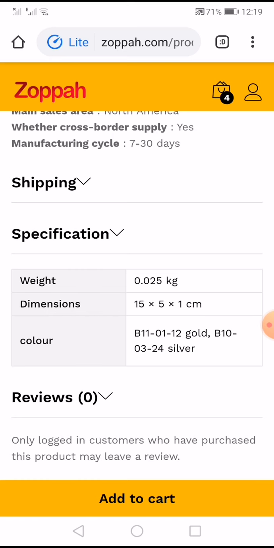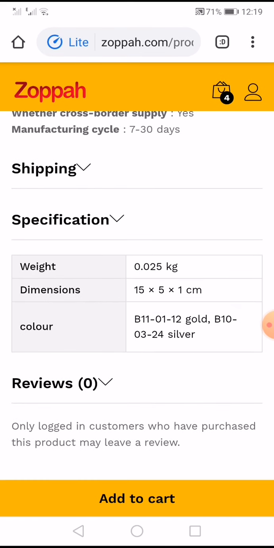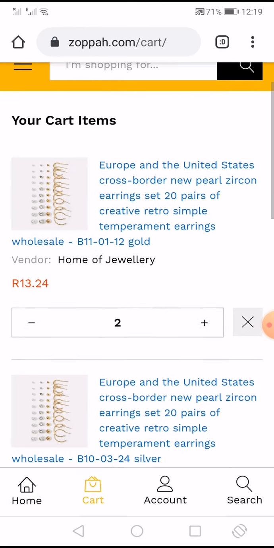So most of the shipping agencies, they are going to pick whichever is bigger of the two, be it the actual weight or the volume weight. Always just check with that. Volume weight usually works for shipping via sea, because it's cheaper there. So now let's go to the cart, and then we proceed with our order.